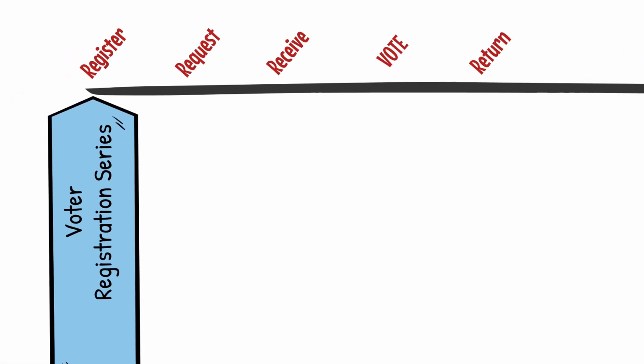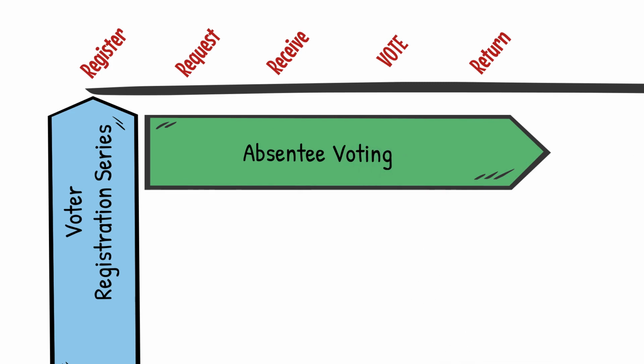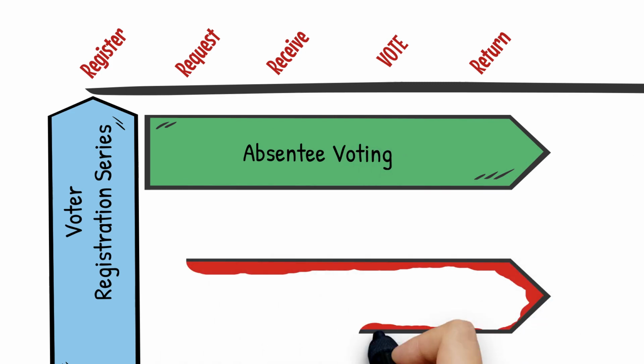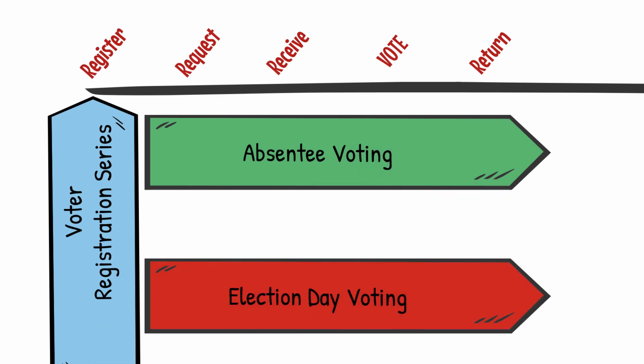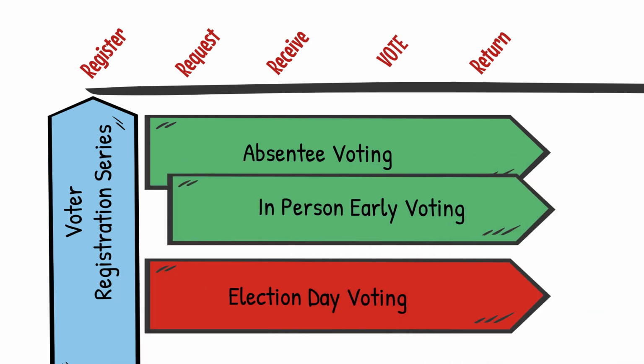There's more than one way, however, to cast that vote. You could choose to vote by absentee ahead of the election, or, more traditionally, cast your vote on election day. Regardless of which way you decide to cast your vote, the steps you will accomplish will be the same. In some counties, there is also an option for in-person voting ahead of election day, known as early voting. This option is only available for 2 weeks to 3 weeks prior to election day, so check with your election official.